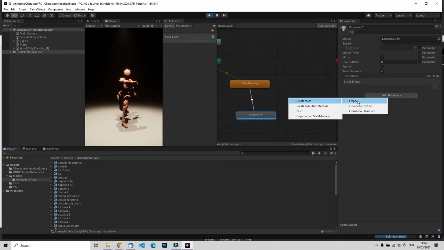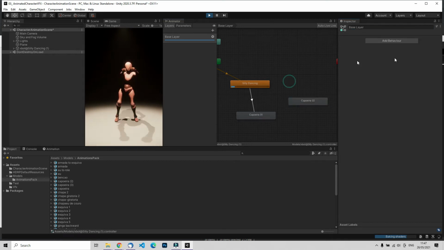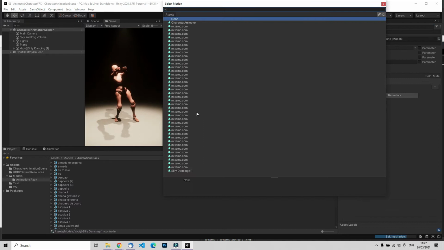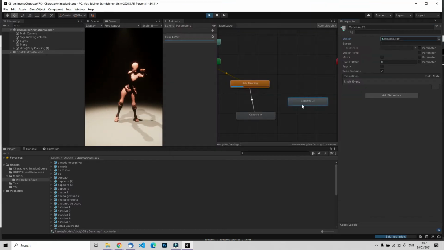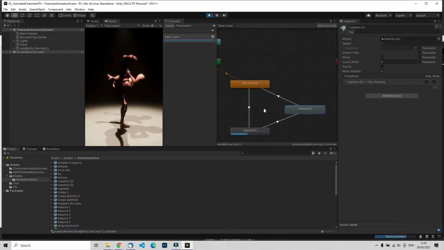And maybe let's add some more states. Copy and paste the name here, 2. Add an animation here. Transition. Now, if we want to loop this whole circle, what we can do is just close the transition circle here. And now, as you can see on the left side, the different animations are looping through. Okay, nice.